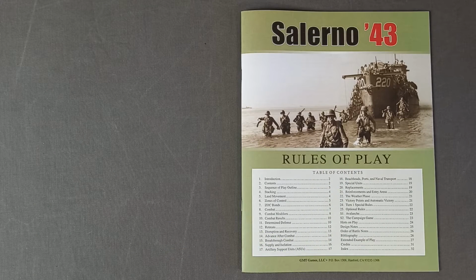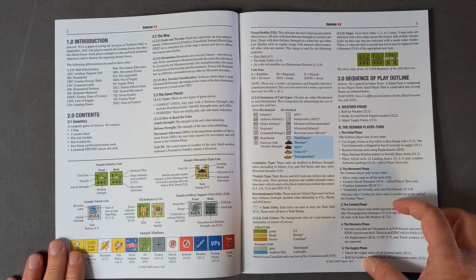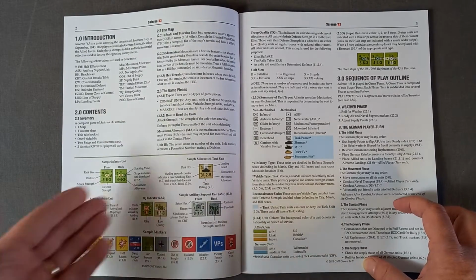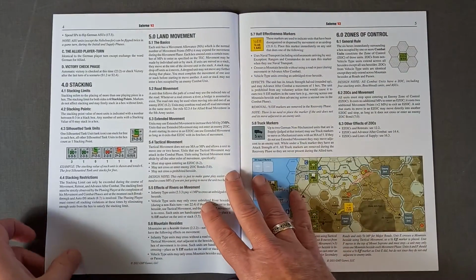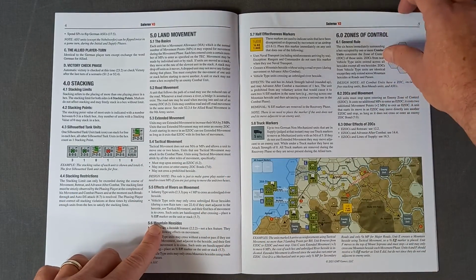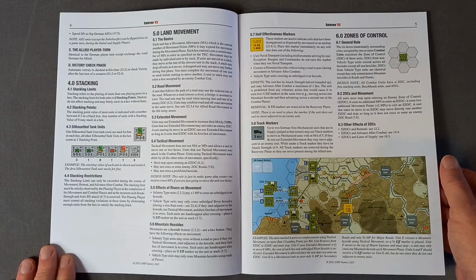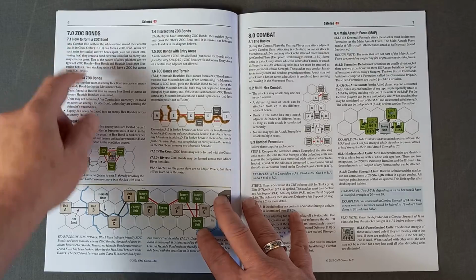The rules come in at 32 pages and are full colour and on a matte paper stock. So, those who have other games in the series will be familiar with the sort of layout of this rulebook. Introduction, contents, explanation of the pieces, sequence of play outline, stacking limits and such, land movement, and zones of control. And Zoc bombs, of course.